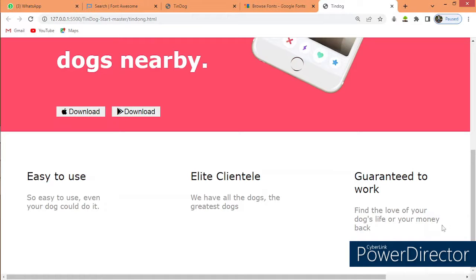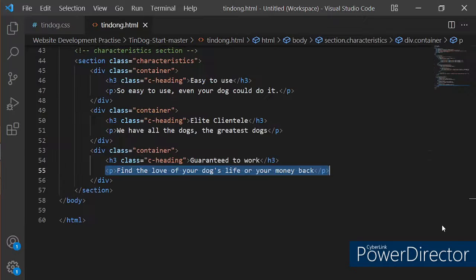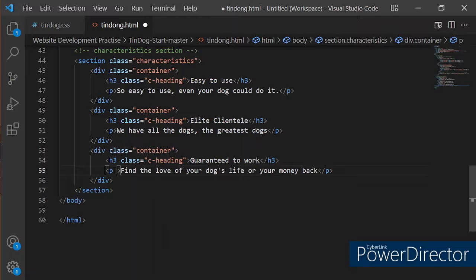Pattern, right? So let me give it a special class, the last paragraph. Let's give it a special class.